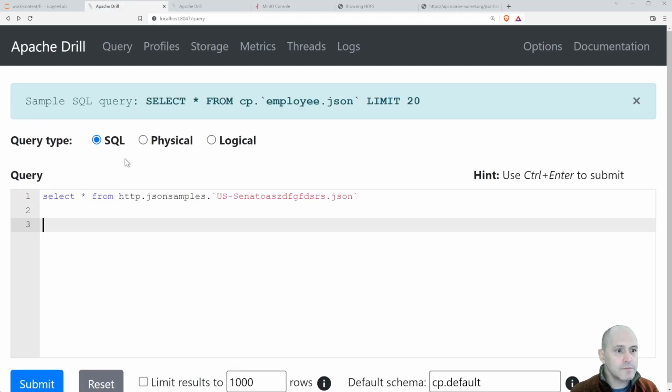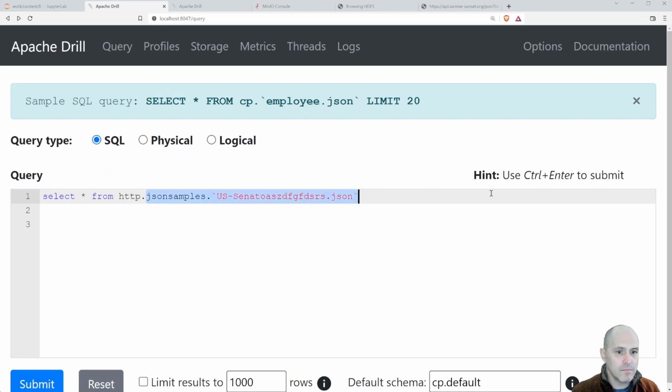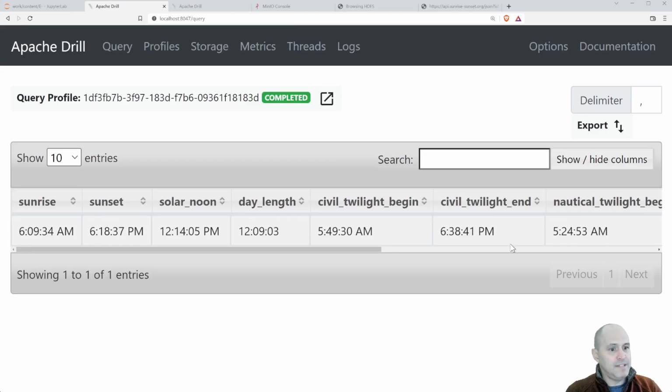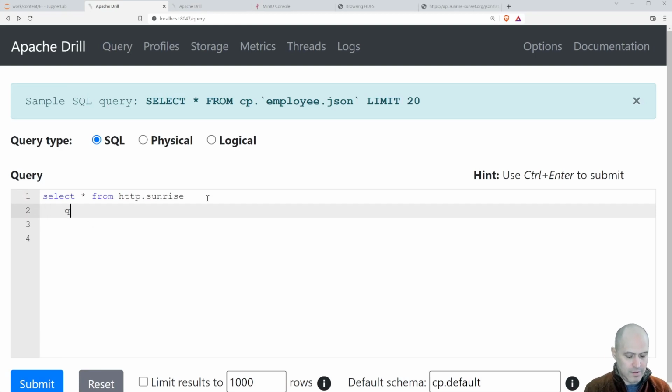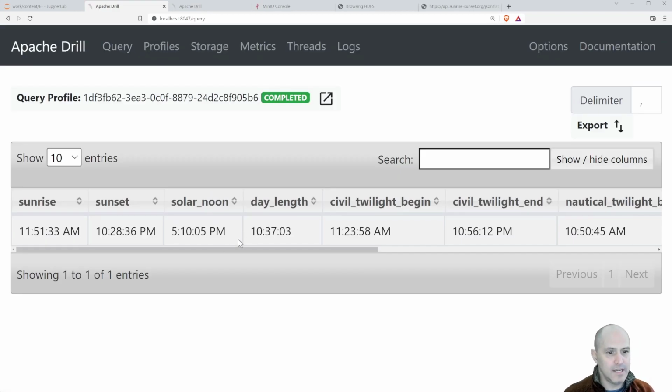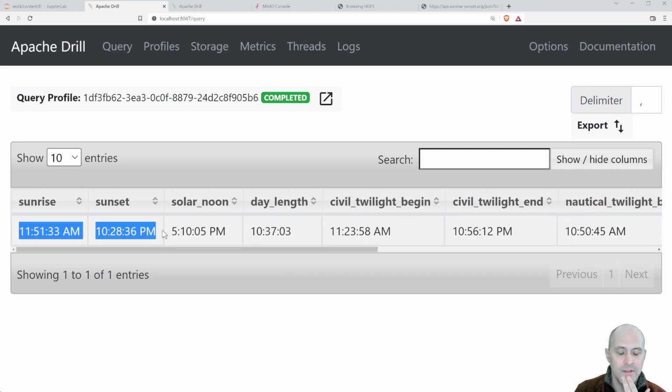So that just queries. I don't know what lat and long it's using. 0, 0? I don't know because I didn't give it any lat and long. So I can go back here and do where lat is 43 and long is what, minus 74 is what I said. And see, it queries those times.